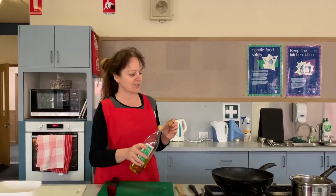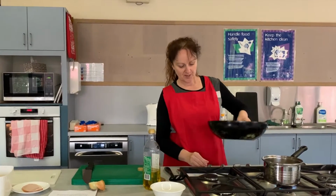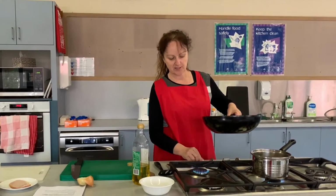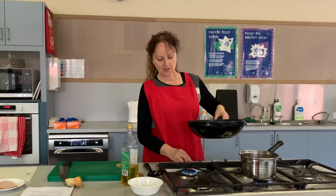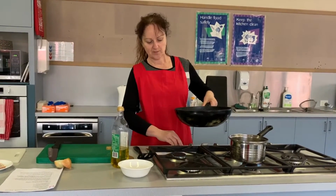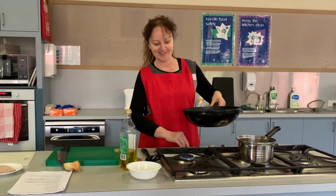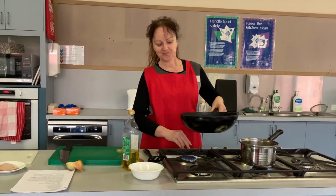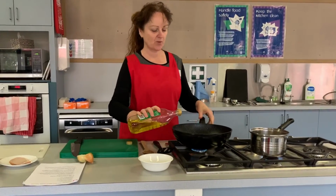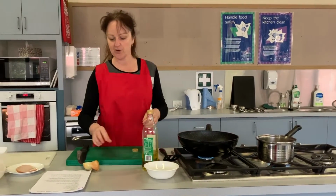The next one we're going to do is we're going to get our onion and bacon on. So I'm going to turn that stove on. There you go. I don't know why that didn't turn on. Just lucky. And I'm going to add a little bit of oil in that while I cut up my ingredients.